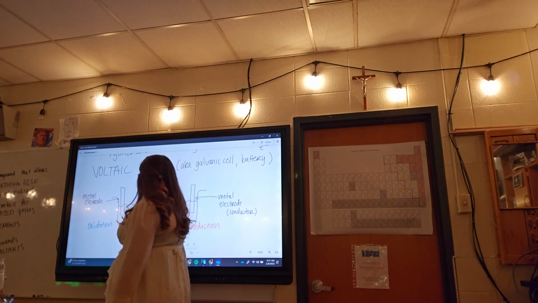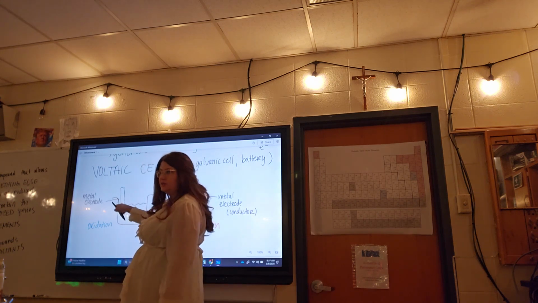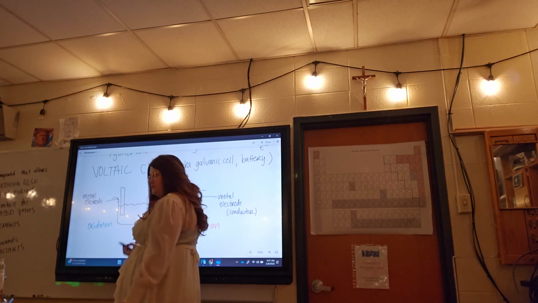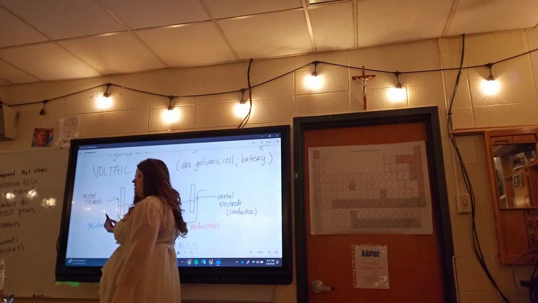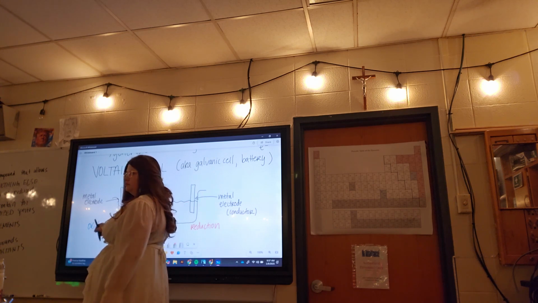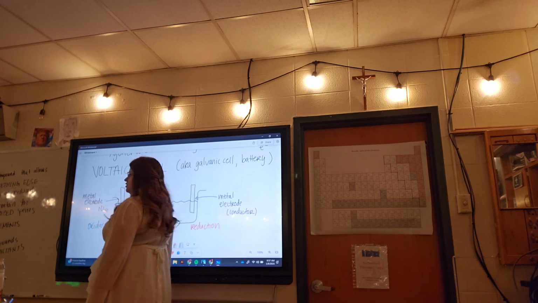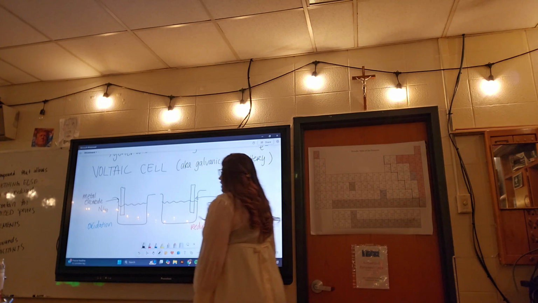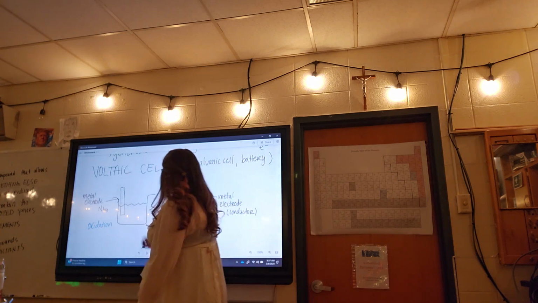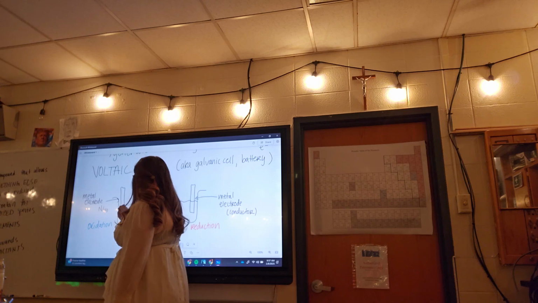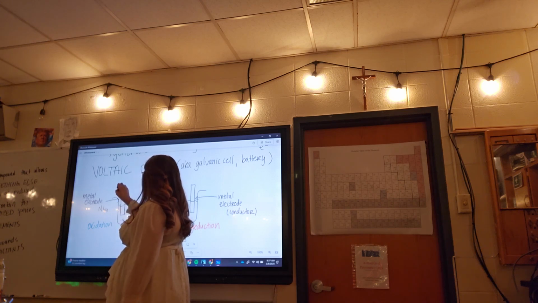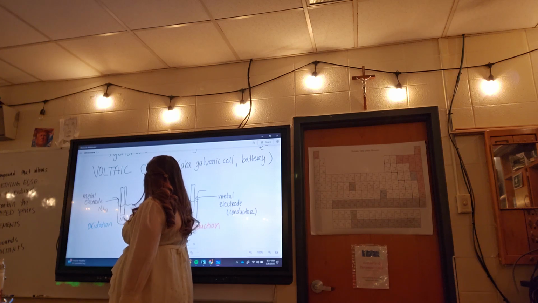So what occurs in this part of the reaction is oxidation. So I'm just going to give an example of this. Let's say, what kind of metal do you want me to use here for the electrode? Give me a metal, any metal. Nickel. Nickel? Okay, so then my electrode is made of nickel. So how would I show an oxidation reaction? This is what it would look like. Nickel from this metal bar, so atoms from this metal bar are going to lose electrons and form, usually nickel is a +2 in solution, so we'll use that.